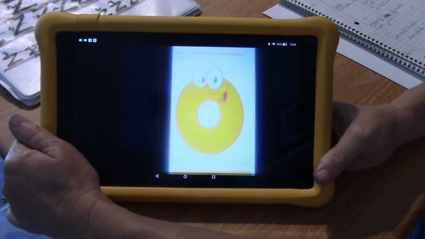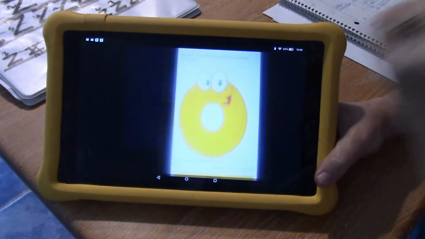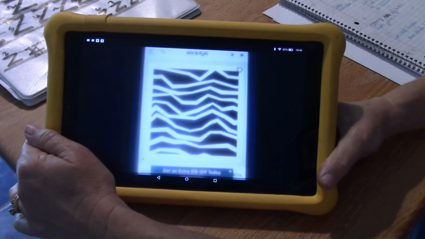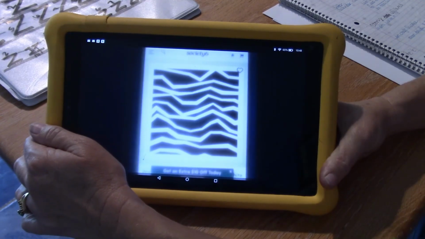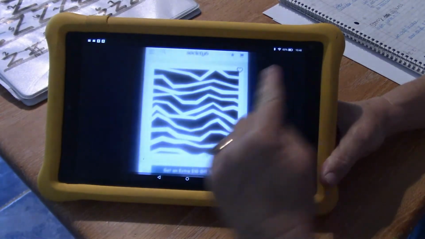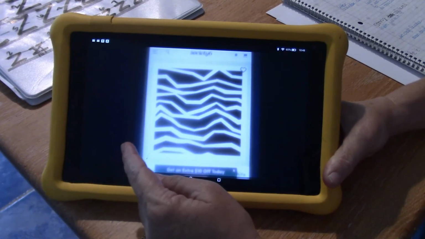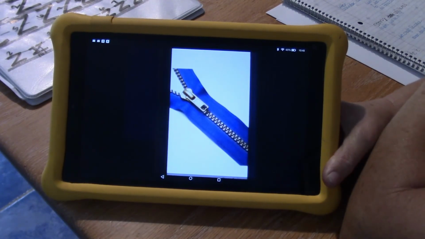Now, you see this silly face guy right here. This is actually the number 0. That's a good one. Always important to have. Now, these silly little lines that kind of go up and down and sideways, those are called zigzag lines because they go back and forth and they're all over the place and they're up and down. Zigzag. You all know what this one is, and I'm sure you can find it in your house. This is a zipper.